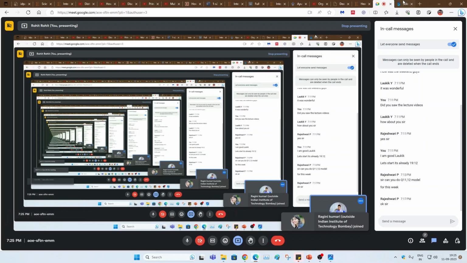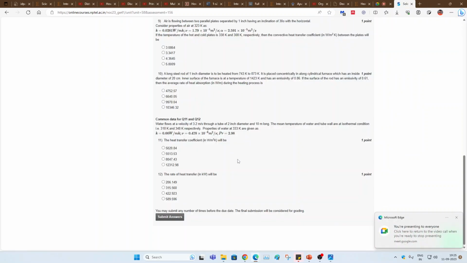Rajeshwari, don't panic. It's okay if you can't solve it. Many people can't solve it. Don't be so nervous. Everything is okay. If you can't solve it, it's just because you haven't practiced this question. If you practice more questions like this, you will easily be able to solve it. Don't worry, don't panic.